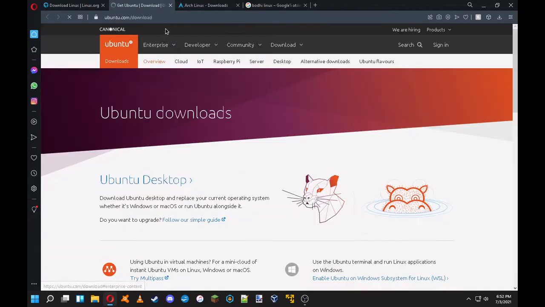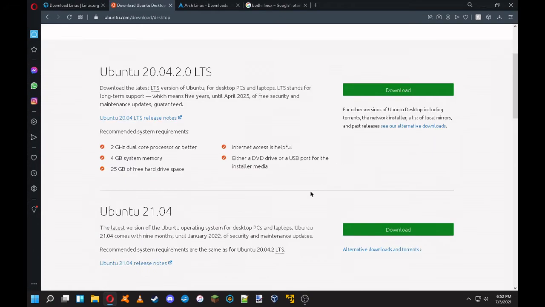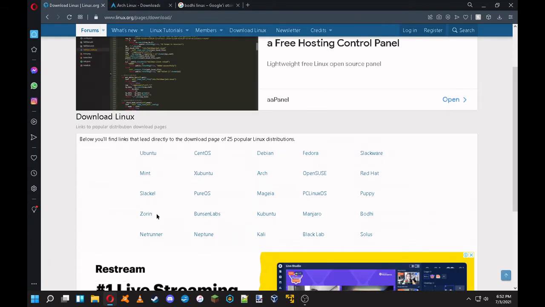This is the easy one: just get Ubuntu desktop and then choose what you want here. There are also some Linux versions that are not listed here, I think because they're not that popular in downloading. Actually, I didn't read this, but below you'll find links that lead directly to the download page of 25 popular Linux distributions.